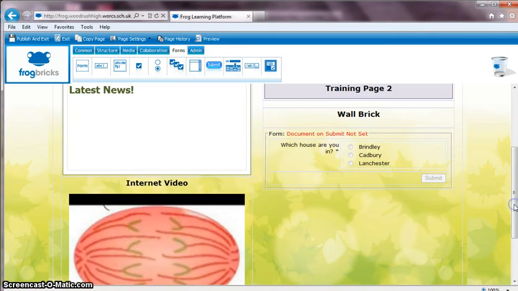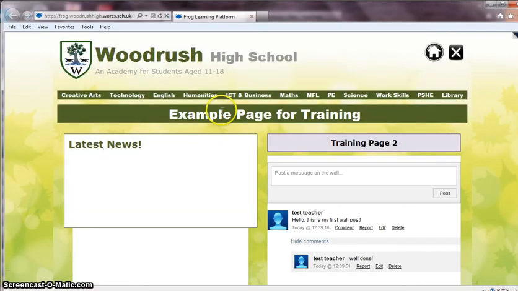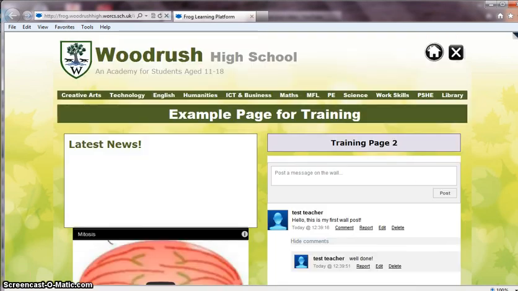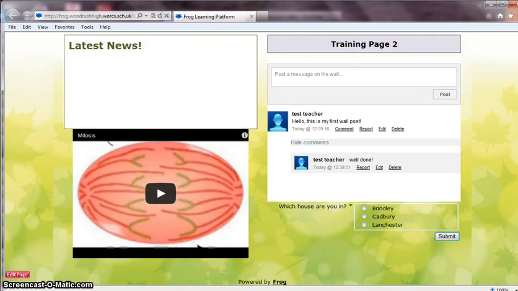And that's it now. If I press publish and exit, then my question's there. Now, I probably should have put that into a box so you could see a little bit more clearly, and this whole page really needs sorting out, but just to show you how to do it, that's how you do it. And that's it. That's how you set up a form. What I'll do is I'll do how you can view the results of your form in the next video.